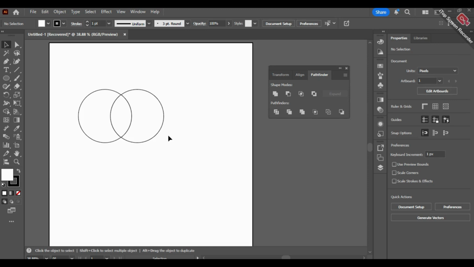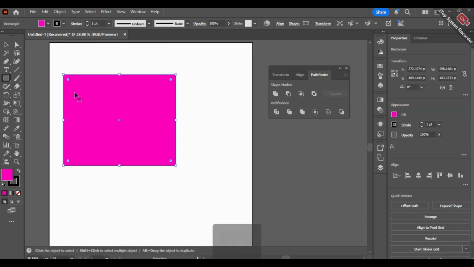But the middle part, can you see? There is no middle part. But when I am moving these two, you cannot understand with this type of background. So just for now, I'm just gonna create a rectangle. Give it a magenta color. Bring it to back. Now you can absolutely see the difference because the middle part has gone.